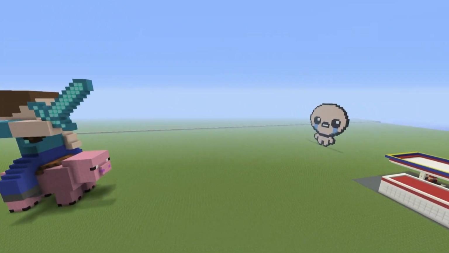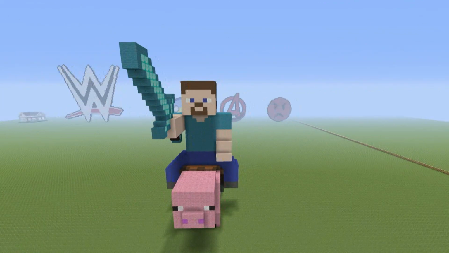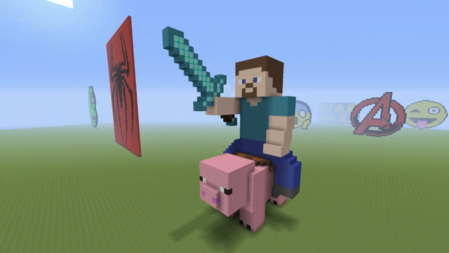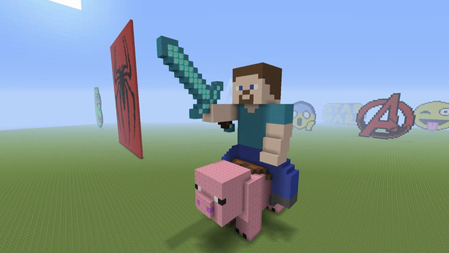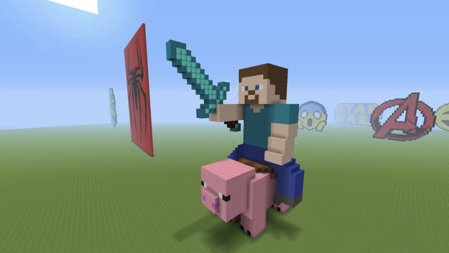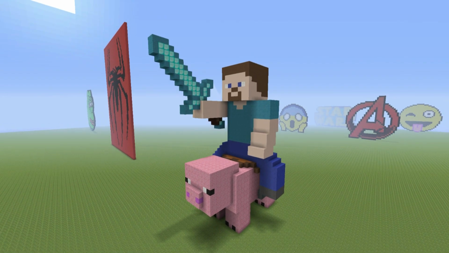Moving on down, here we have one of my favourite statues that I have ever made. Here we have Steve riding a pig with his diamond sword. He actually looks quite good, doesn't he? He's got his hand out in front of him. It's not just straight down to his side, because that doesn't make any sense. And he's got the saddle there. He's ready for battle. Looks very cool, if you ask me. I love this statue. You guys can find this on the channel. Steve riding a pig. I'm sure you'll manage to find it.